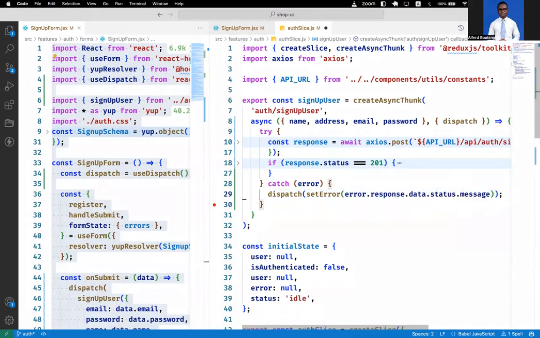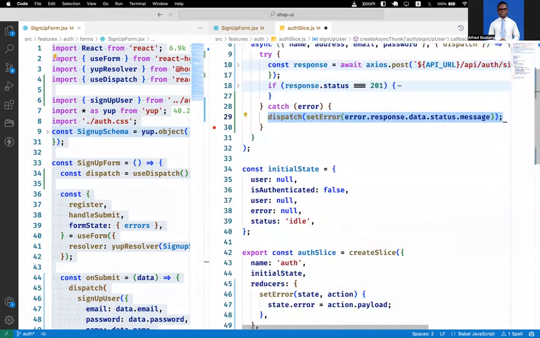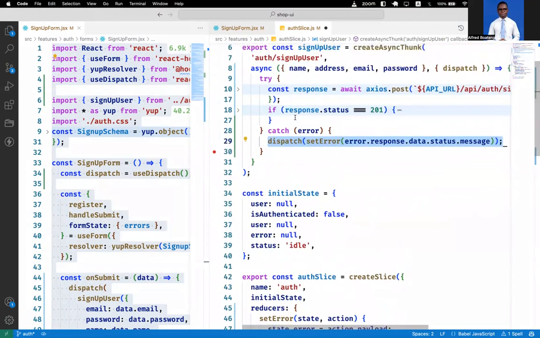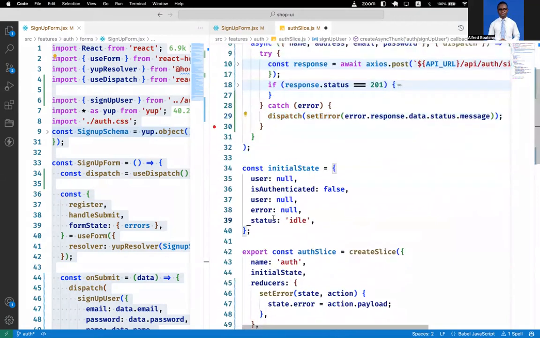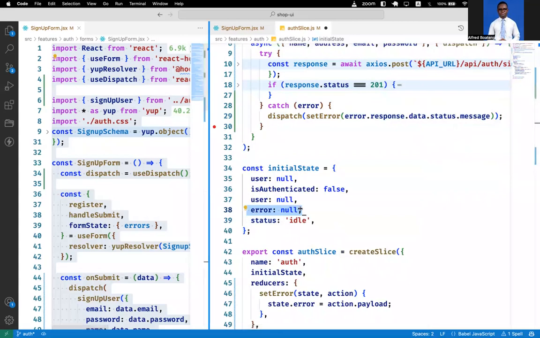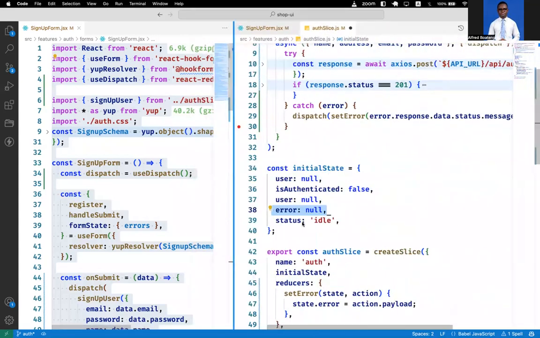Now it could be different in your case, so you don't have to memorize it and say, what did he say? He said go to error, the response or that. No, no, no. You have to look at the response that is coming and grab hold of the error from the response, right? So we are setting the error here. This is going to be the error message. So anytime there's an error, we are going to update the error, like the general error, like here. So here, and then we save it.